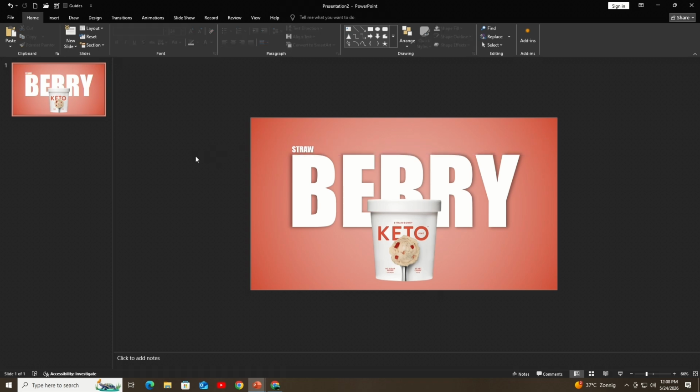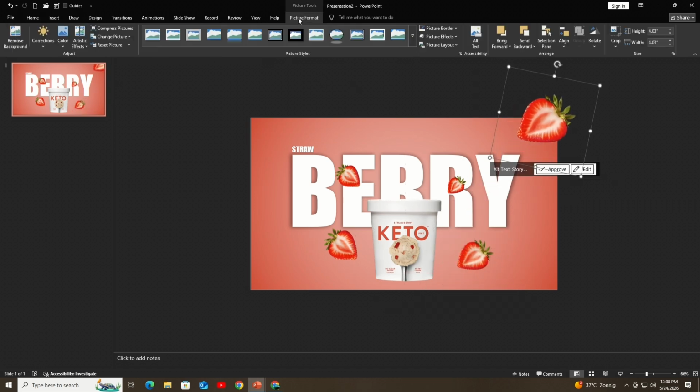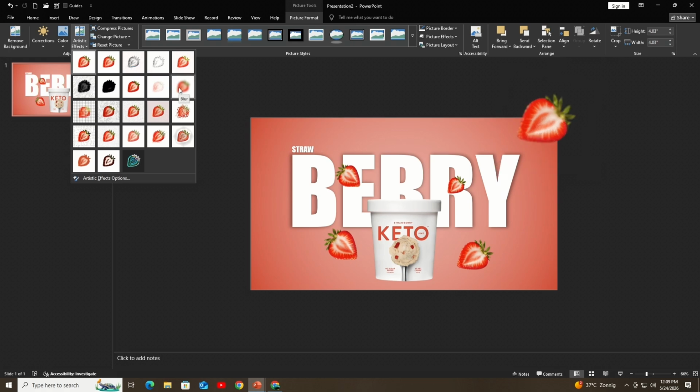The next thing we have to do is add our other elements such as a strawberry. So I'm just going to insert the flavors, whatever flavor we have right here, and insert its PNG. Next, I'm going to decrease their size and put it right here about 4 times, and then rotate them in different directions and put some of them above and some below. I'm just going to duplicate it and increase the size.